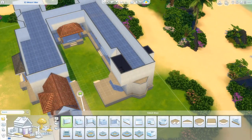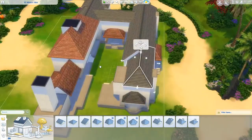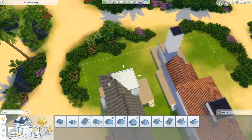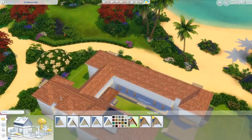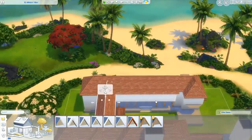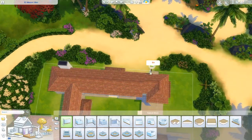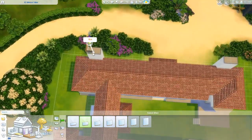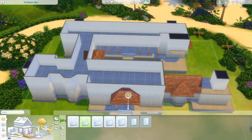And because this is an island living build, I wanted to incorporate some of the new island living furniture, but furniture, oh my goodness, I'm losing my mind. But I didn't want it to be 100% island living. I wanted it to be a mix of the new stuff and some of the old stuff as well. So I hope I did that pretty good. I'm not sure if I succeeded. Well, actually, I think I did succeed. But anyway, I'll probably do one that is completely island living style later. But for this house, I wanted a good mix and match.